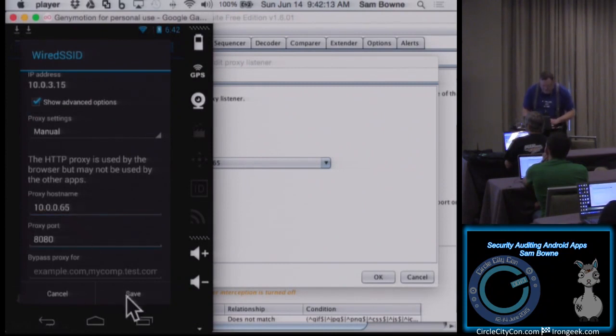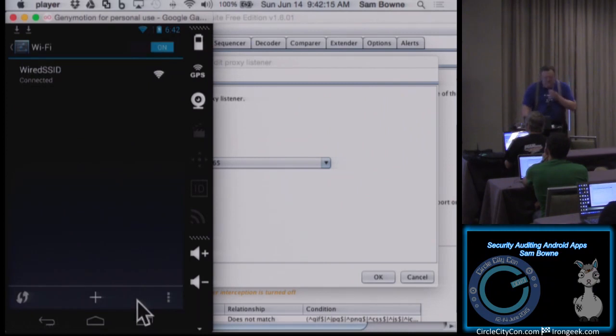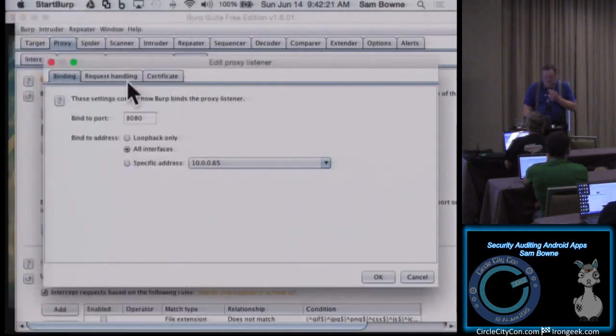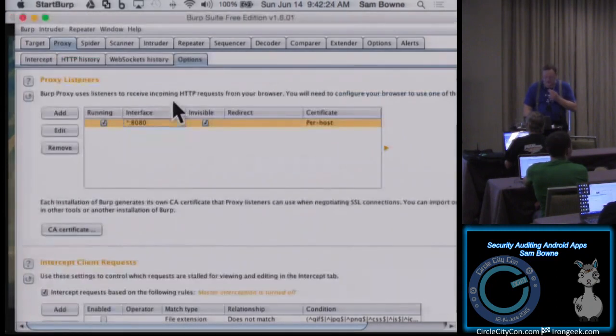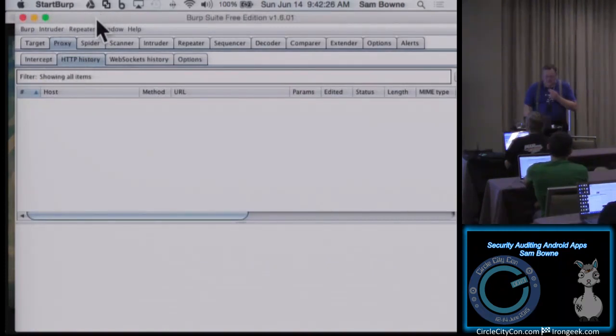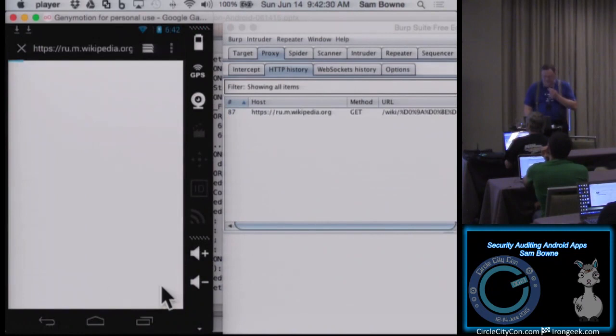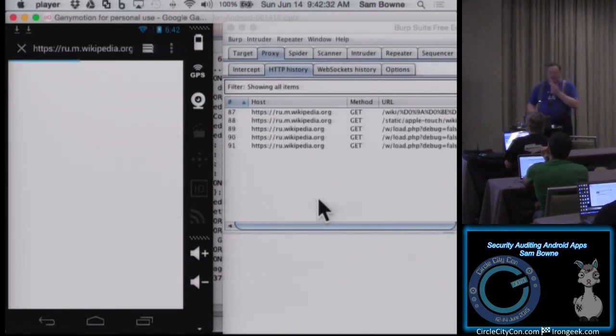All right. Now, that says an HTTP proxy, but it will work for HTTPS also in most cases. If that's working, I will have traffic show up here in Burp when I use the internet. So if I launch a browser, for example, yep, there we go. Wikipedia loads. Now I'm intercepting traffic.